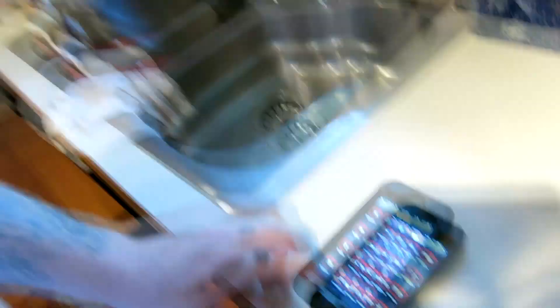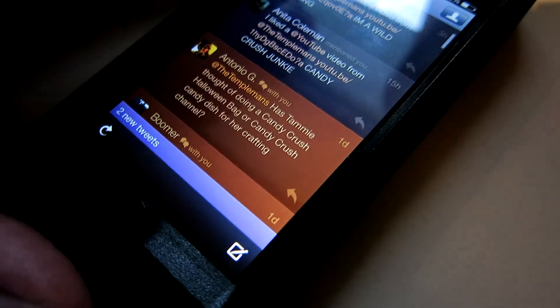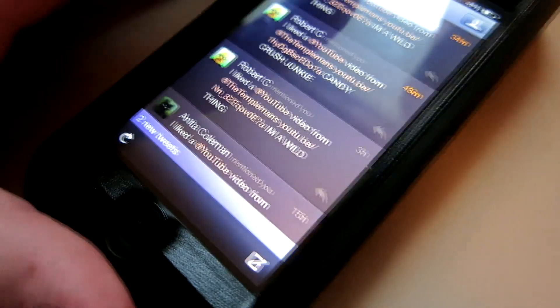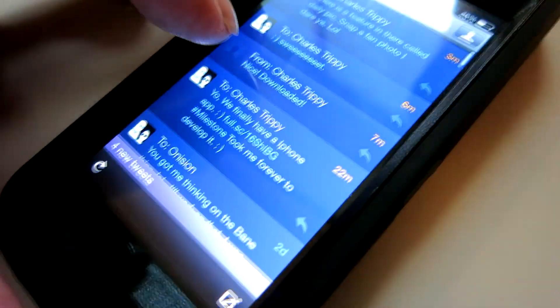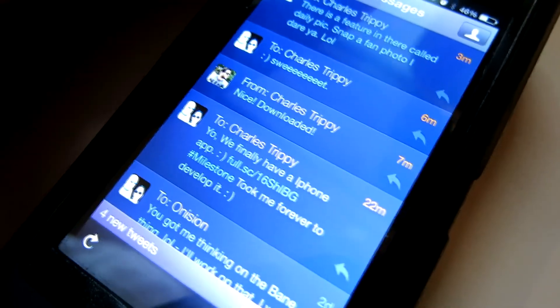It's free and it's available for iPad as well as iPhone and iOS devices, and Android as well — basically everything. I'm gonna go to Twitter messages and I think Charles was one of the first people to download our app. Can you believe that? That's kick-ass. I dare him to upload a fan photo, so I'm gonna keep an eye on it and see if he does.